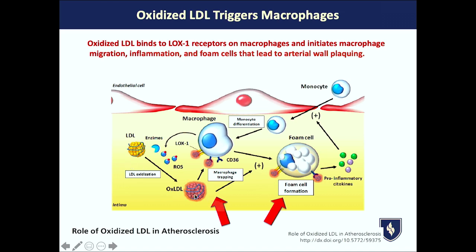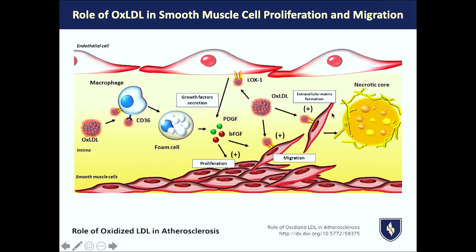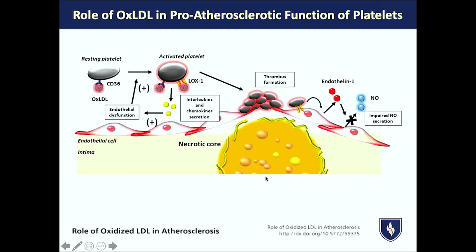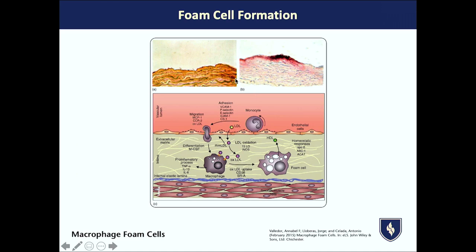So these oxidized LDLs bind to these macrophage LOX1 receptors. They get incorporated into the macrophage. They create inflammatory responses. Foam cells start to develop. And then these foam cells create their own signaling molecules, change smooth muscles, cause inflammation, and cause further oxidation. Then you start to get these foam cells that start to core together. Platelets start to come in on top of these foam cells, these plaques. Then you get thrombus formation.